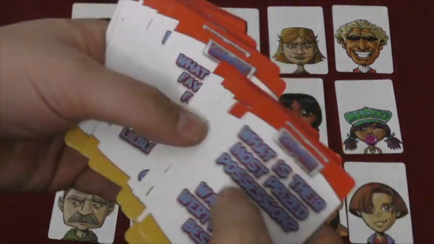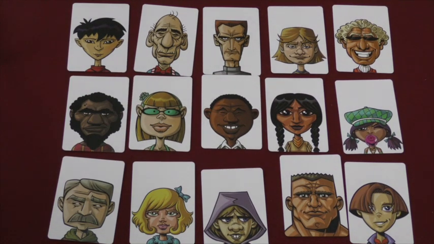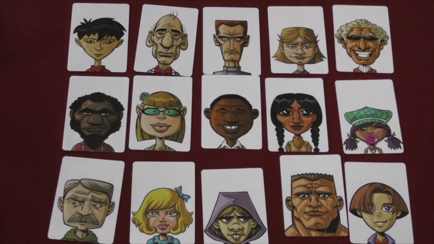And so you have all these different questions that you can ask, and then once you know, and you're talking about this person, if you are correct, you're going to get a point. You get 1 point for selecting a token of your team's color. You get 2 points if you select a black token, and you get -1 point if you select a token of the other team's color.